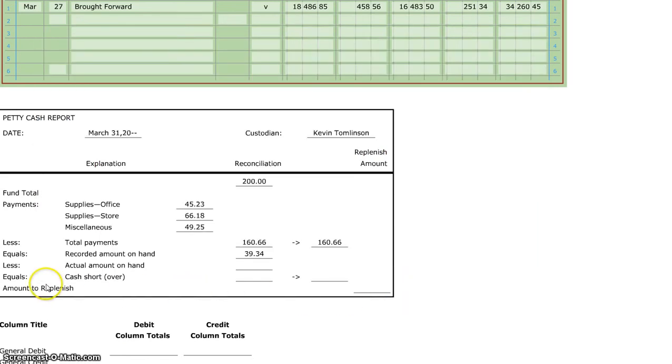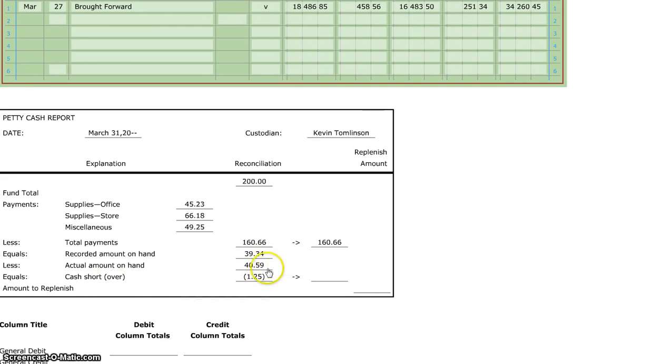So it says less right here, we're going to subtract the actual amount on hand. So we put down how much we physically counted, $40.59. Now, when you subtract these two numbers, you're going to get a negative amount. And the reason why is because this number down at the bottom, the actual amount that we have on hand, is bigger or over the amount that we should have. So we have to keep that in mind. When we subtract both of these numbers, instead of putting a negative sign, we're going to put down in parentheses $1.25. So we're actually $1.25 over what we should have.